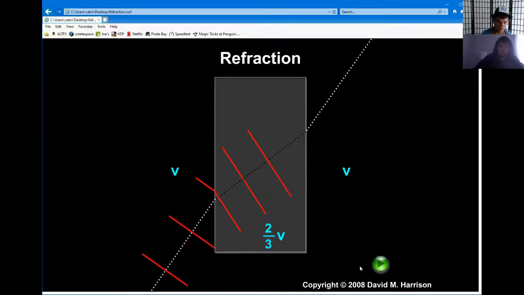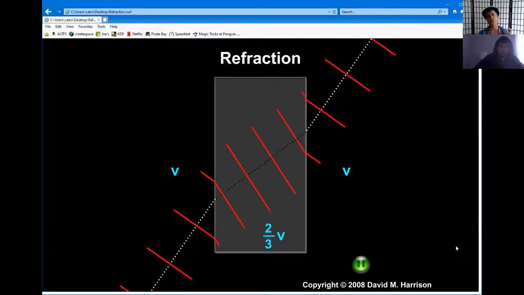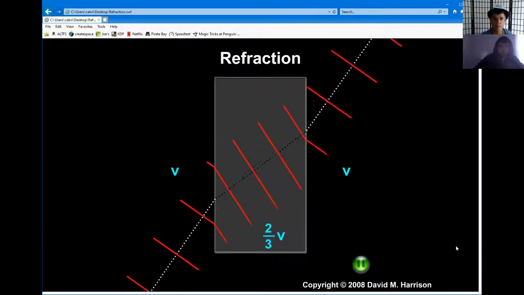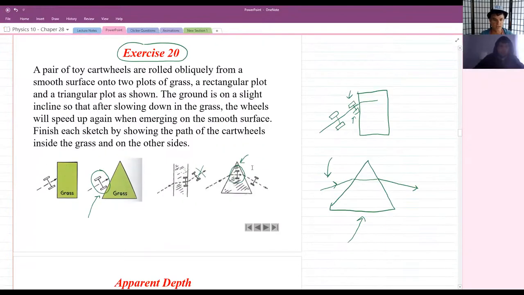Pause. So here, this side is hitting the glass first. So this side is going to slow down, while this side over here, which is still in the air, is still going to be moving at that same speed it had before, which is going to cause it to pivot. And now, once this gets here, this bottom part is now going to hit the air first, making it go faster. So what you're going to see is this will bend again. So this will let you know which direction light is going to bend in going from one transparent material to another. So going back, we did a little exercise.